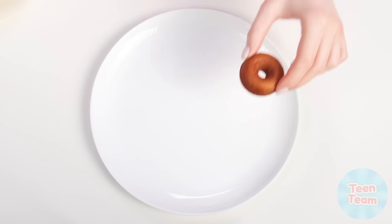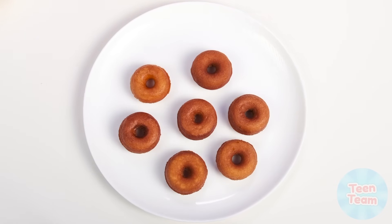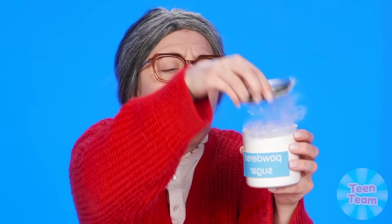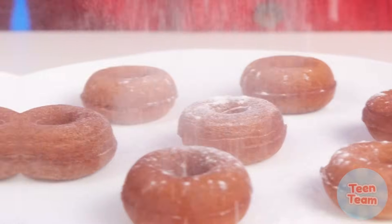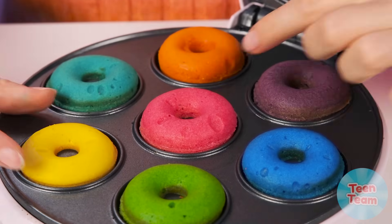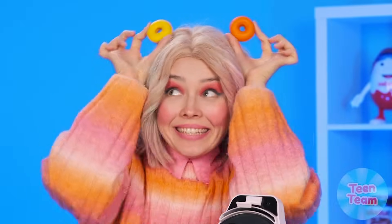Now I'll show you how normal donuts should look like. Firstly, there's absolutely no need to make them black. And for beauty, a little powdered sugar will be enough. Just look at how beautiful it is. Awesome! Beauty is my donuts. Look at them — it's enough to cheer yourself up. But to make them even more fun, why not add a little bright sprinkle?